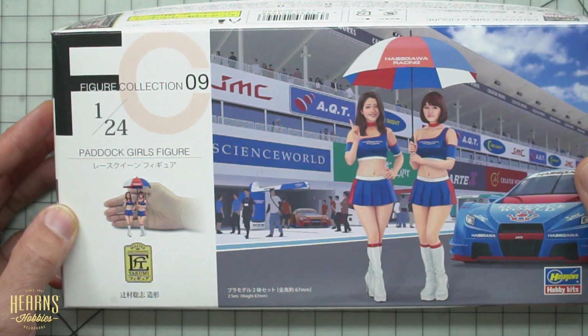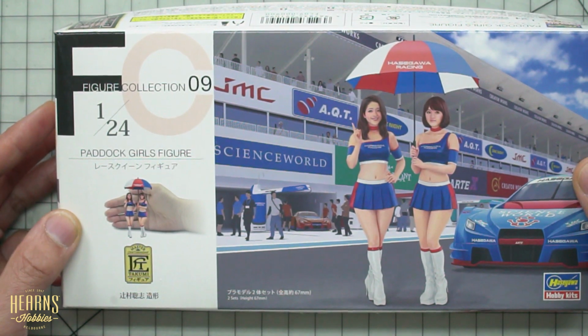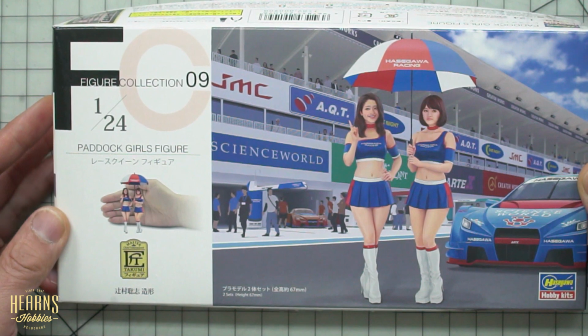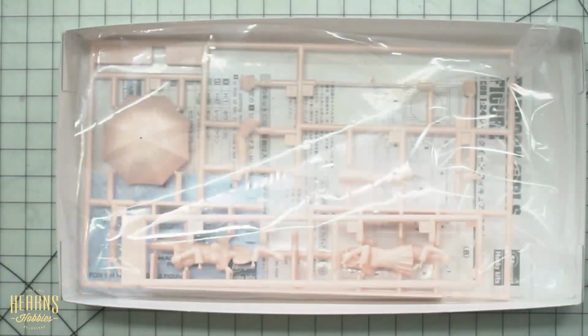And they've got a very typical look about them with the outfit, and then also the umbrella. And the umbrella is quite often to shield the drivers as they're out on a really sunny circuit so they don't overheat. Well, that's the idea anyway. Okay, so let's open it up and see what's inside.